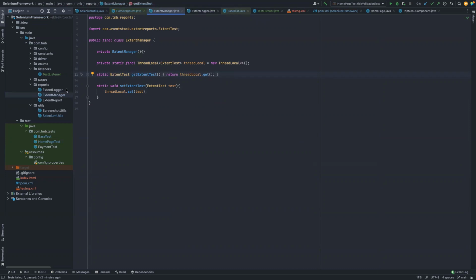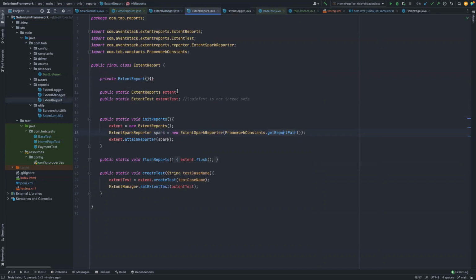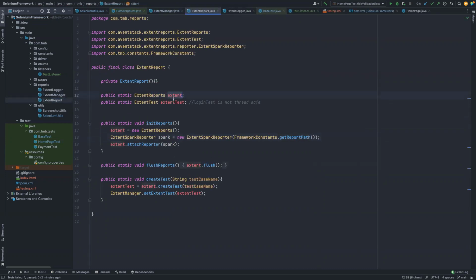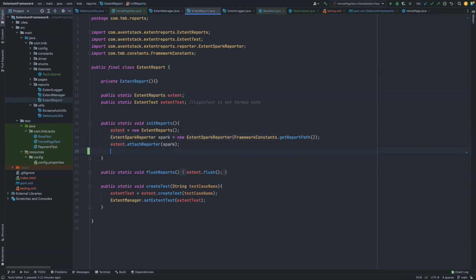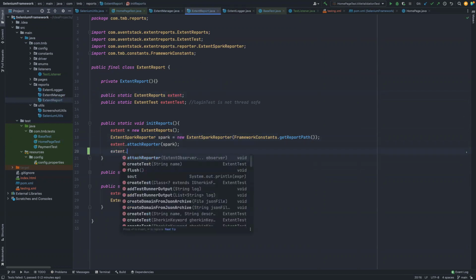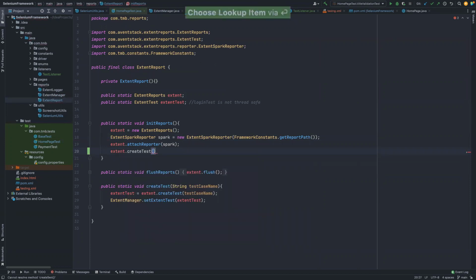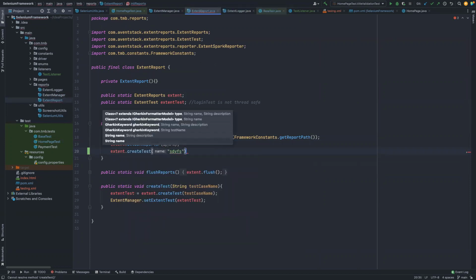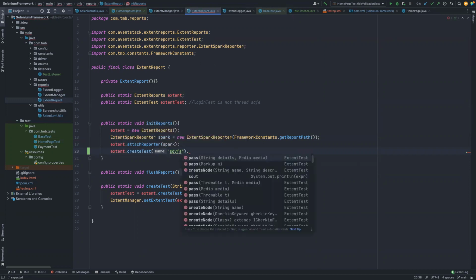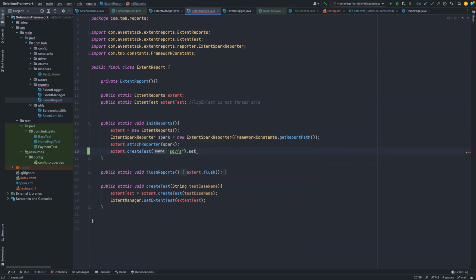Let's go to extend report, and I need this extend. If I need this extend, let's say extend dot create something, and then you do dot set author.